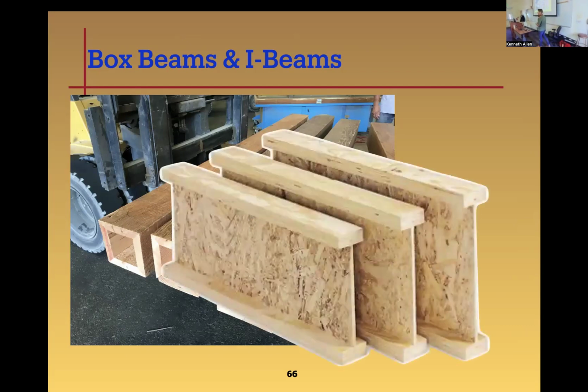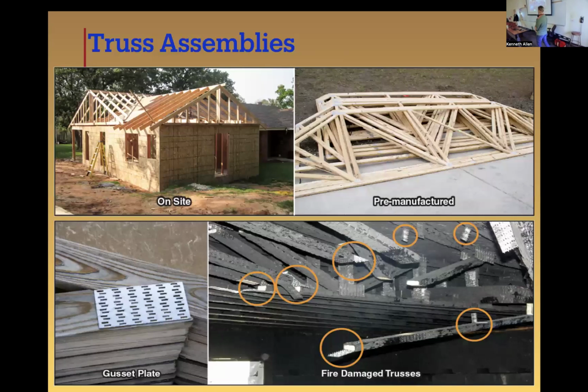Here are the I-beams that you can see are made out of composite. They're made out of glue laminate together, where there are composite material chips that are glued and followed by 2x4s along the upper and bottom edges of this. They provide good support for short distances, shorter than a metal I-beam. But again, when heated, they do not stand the test of heat for a prolonged period of time.